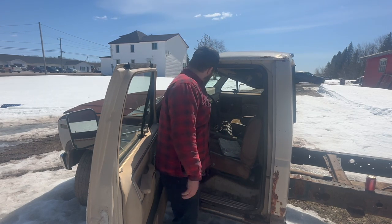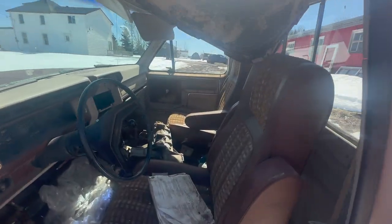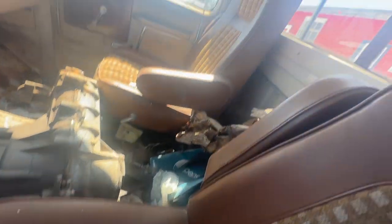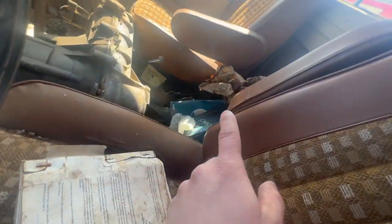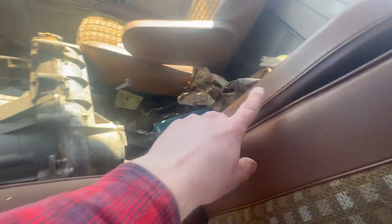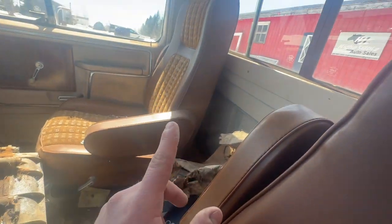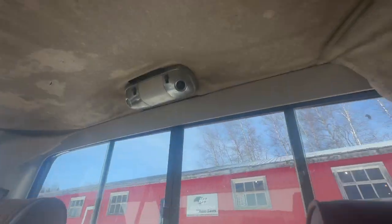So I'm going to take you guys in and we'll take a nice long deep peek at this stuff. So first things first, good parts sitting right here. We got two seats. They might not be in the best of shape, but we got two bucket seats on the bucket seat rails because those are hard to find on these fellas. They just don't bolt in. That's a score right there. As you can see, it's kind of what we're dealing with.